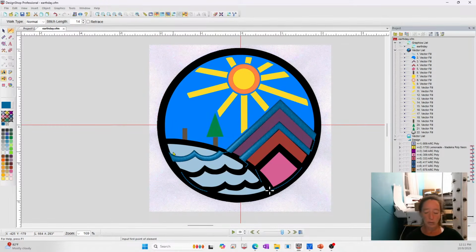Some of the older ones, depending on when it was created, have this weird stitch in the middle that makes me mad. So it's just a return to origin, and they put a needle penetration there, and it's really easy to delete. It is not a big deal, but it makes me irrationally mad, so I tend to not use them.